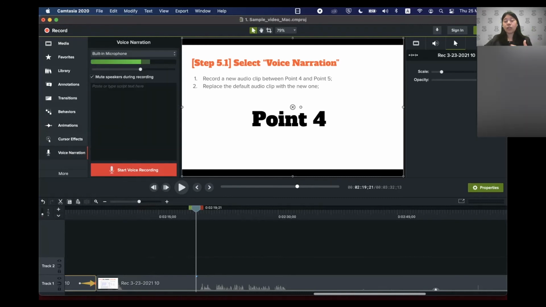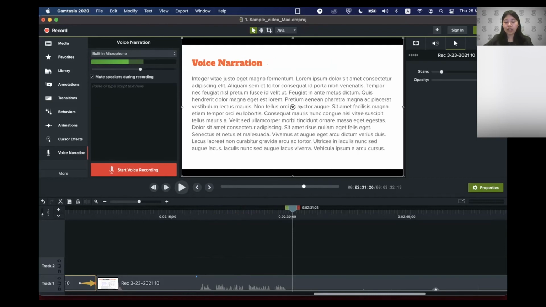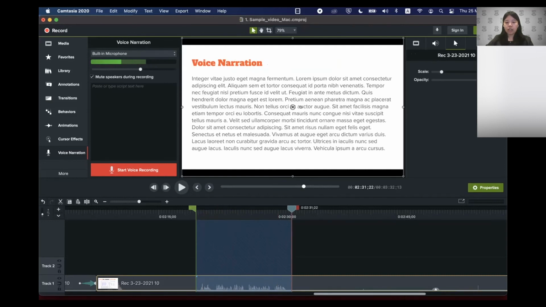So the next thing that I'm going to demonstrate is for you to overlap this session of voice narration. In this sample file, you should be able to hear it. This is the wrong narration at point 4 until the end of this point. So the first thing you can do is to click on the track and use the playhead to move it to point 4, and you use this red icon. You drag the whole session covering the waveform.